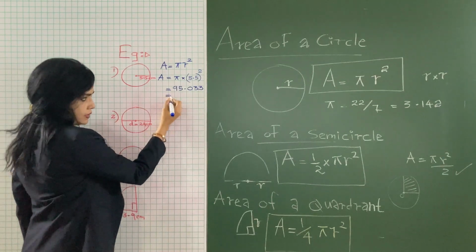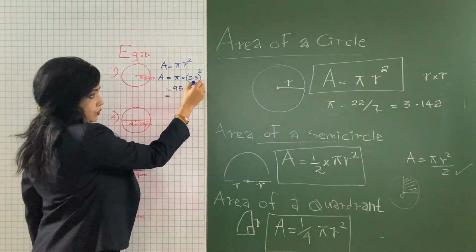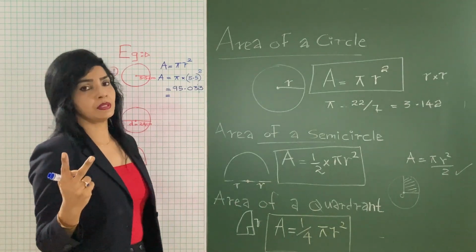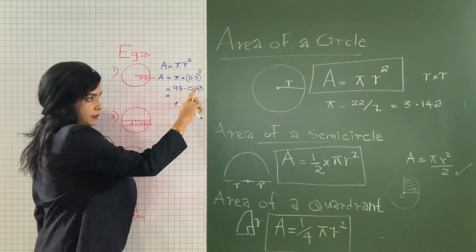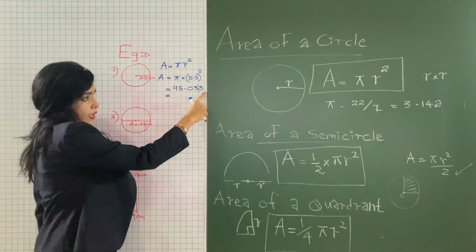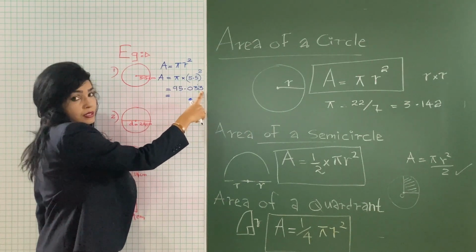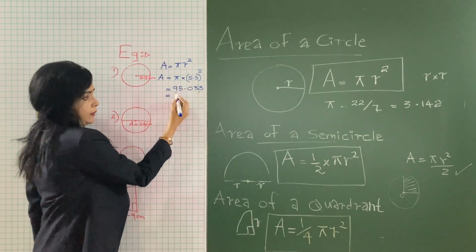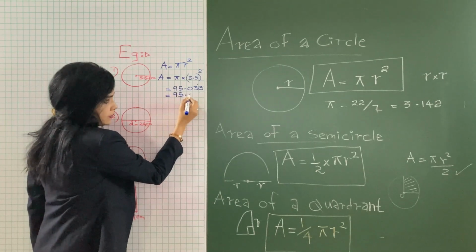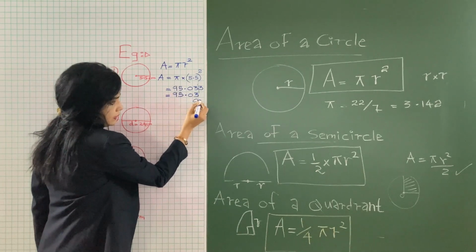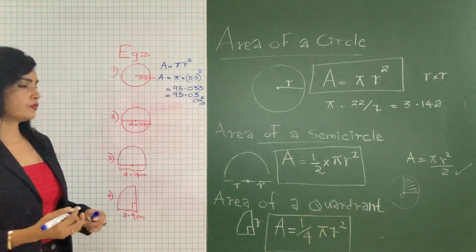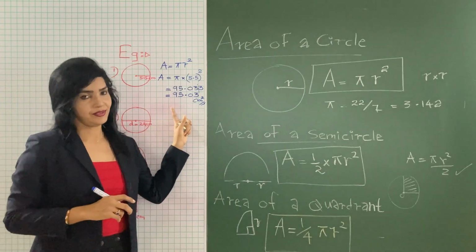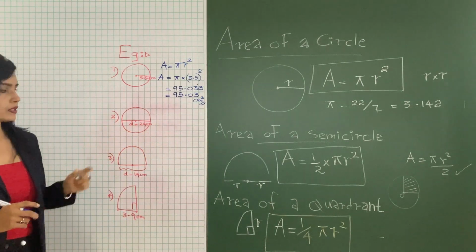I have written at first for 3 decimal places because I want to show you the rounding off as well. When I want the answer for 2 decimal places, I will keep the 2 decimal places and remove the other numbers. When I check the immediate number, it is less than 5, so I will not add 1 to the second decimal place. So my answer is 95.03. Is your answer correct? Very good. Okay, come to the next question.